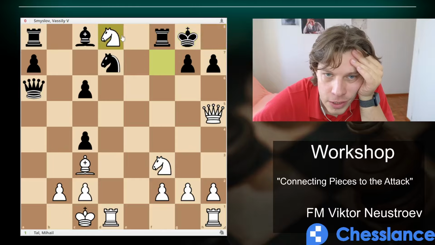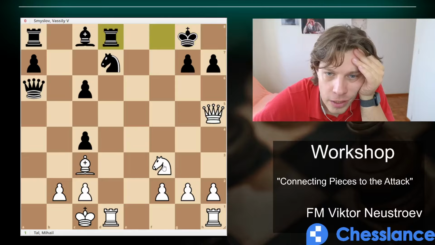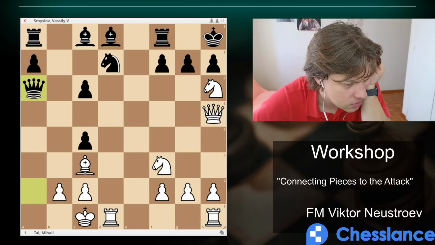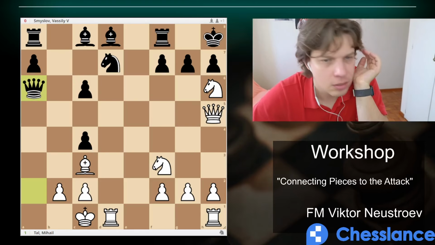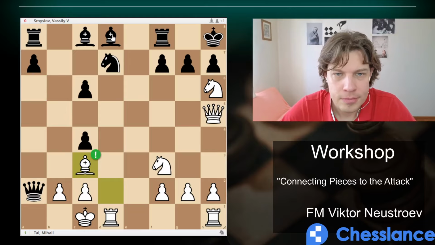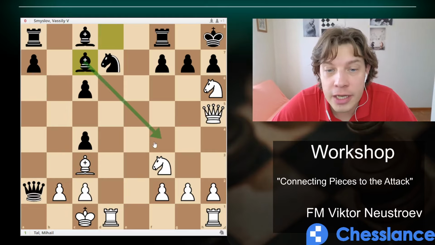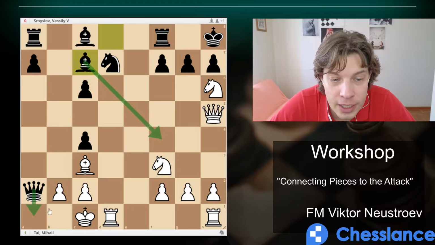What about knight d8, rook d8? And then knight g5. Because knight f6 doesn't work. I just take it. Or I take the rook actually, yes. So queen e6. So bishop c7, this is how they should play. Why bishop c7? To create a counter threat. Because that is checkmate.